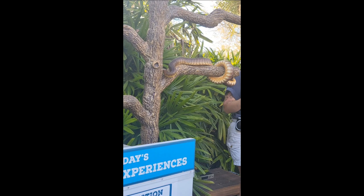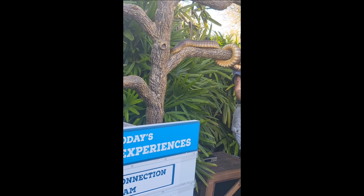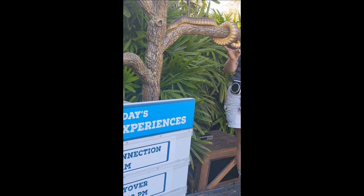What's gonna happen is a snake is gonna grow every time it sheds. So when it's younger, it's gonna happen a lot more often and it's a lot more obvious. But as they get older, like Pumpkin, he's gonna be around 11 years old, it's gonna slow way down, and he's only gonna shed maybe every other month, every 3 months or so.